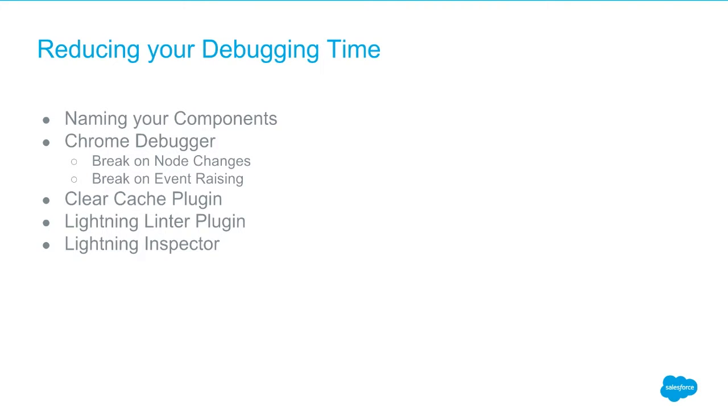Chrome Debugger, every time there's a new release of Chrome, they improve the debugging, and there's a couple really cool hidden features in Chrome that I want to demonstrate for you today and make you aware of. In particular, one of the best practices for doing any kind of HTML5 web development is to kind of keep the DOM, the document object model, as light as possible. So that puts you into a model where you're dynamically creating and destroying components on the fly. And so being able to confirm that those components are in fact actually being destroyed can be really helpful to you.